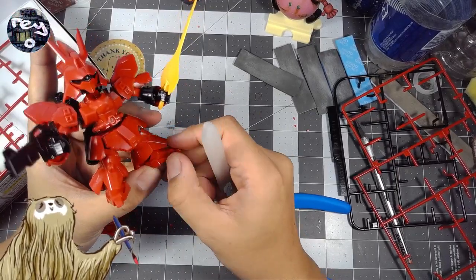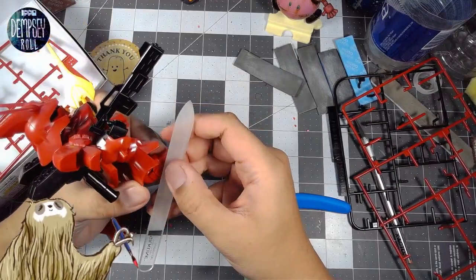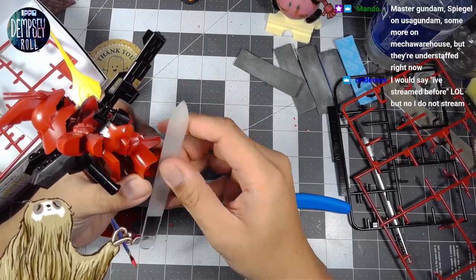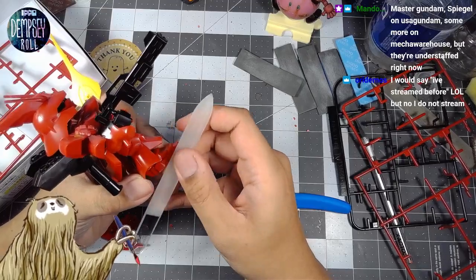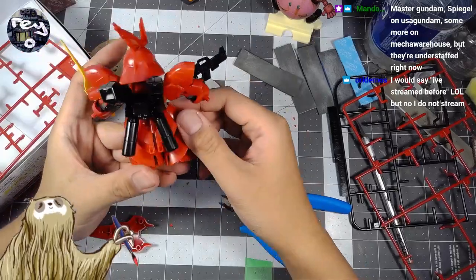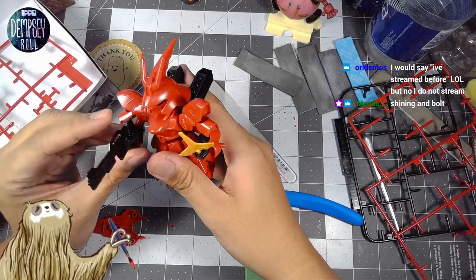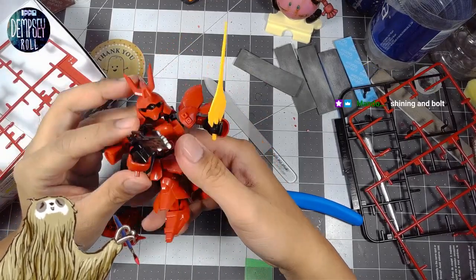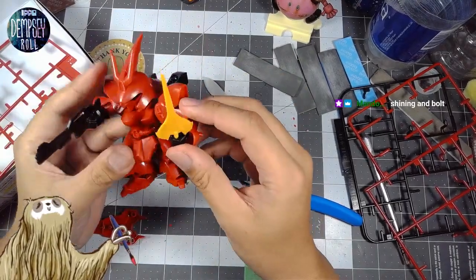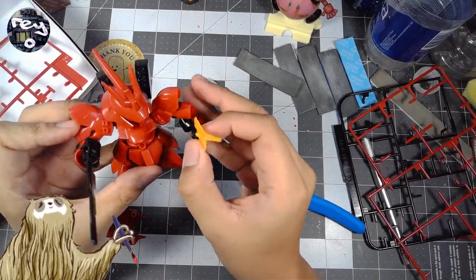The makers category is very interesting just because it has such a wide variety of people that do things, right? There's people that do art, there's people that paint, build Gundams, paint miniatures, like Warhammer stuff. Then there's keyboards, and you have people that do pottery and all sorts of stuff. I would say I've streamed before, but no, you do not stream. Okay, that's cool. I like to ask occasionally, so I can give you a follow and check out your work.